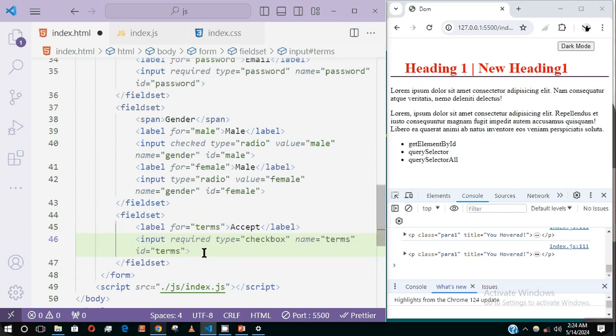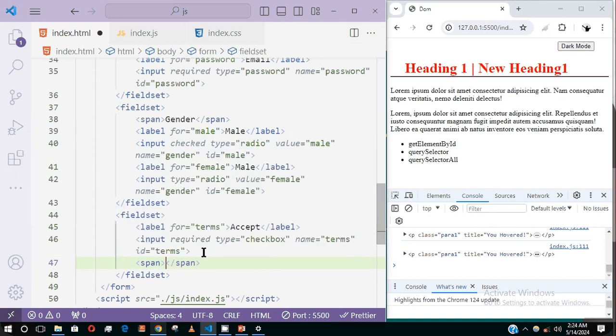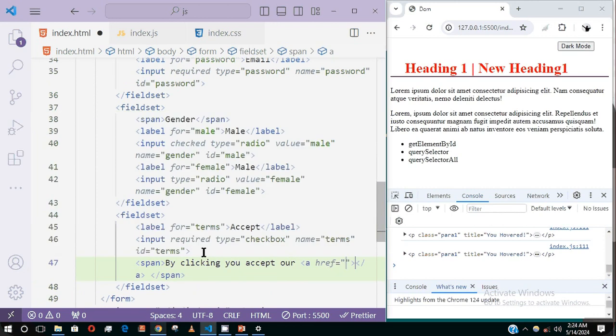So we can add a span tag here, say by clicking you accept something like this, then you have an anchor tag that goes nowhere. Say our terms and conditions.